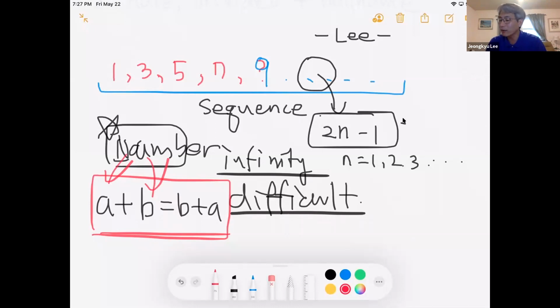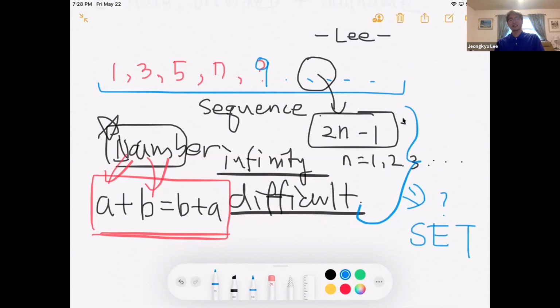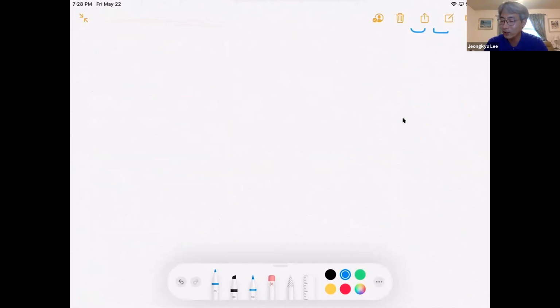At that time, people found a way to deal with infinity. What is the way to deal with such infinity? Anyone? You already know, you already use it a lot. It's called the set. Set is a very interesting concept, and you already know about sets. So for example, when we talk about the positive integers, we can say {1, 2, 3, ...} using braces.